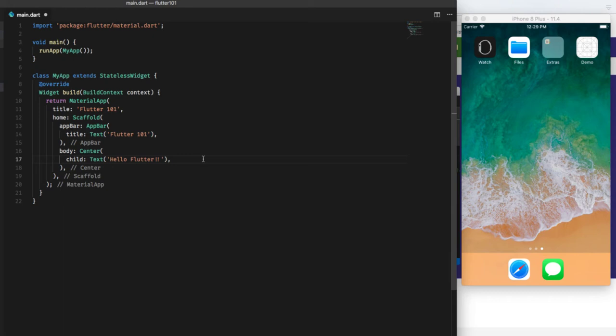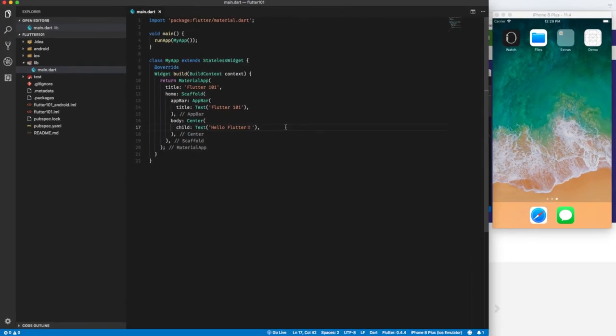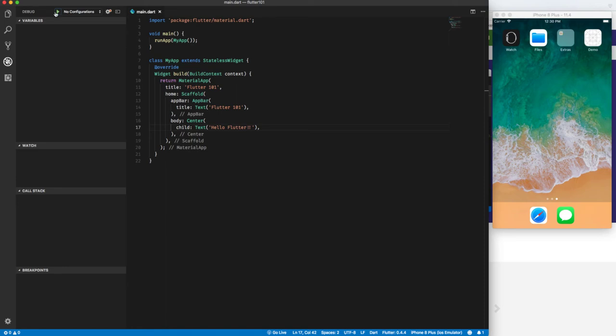Now to run this project, we can do it by either of two methods. One is going to the terminal and typing flutter run iOS, or you can simply go to the debug tab in VS Code and just press play.